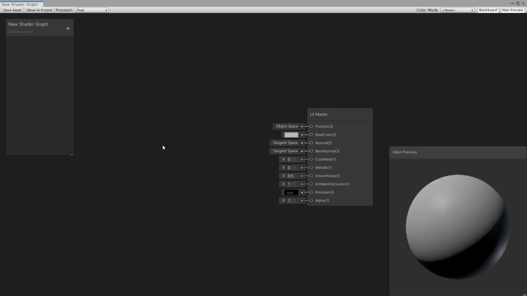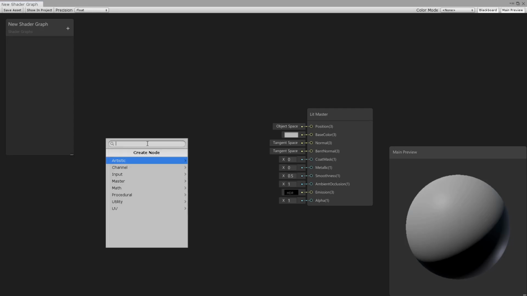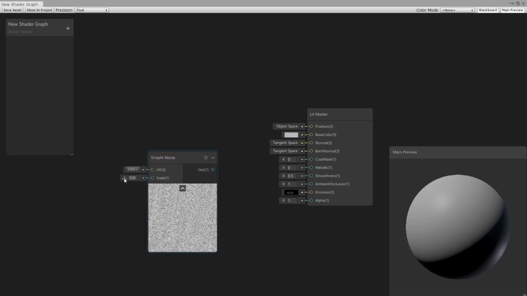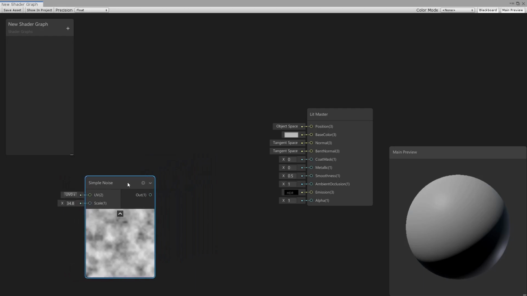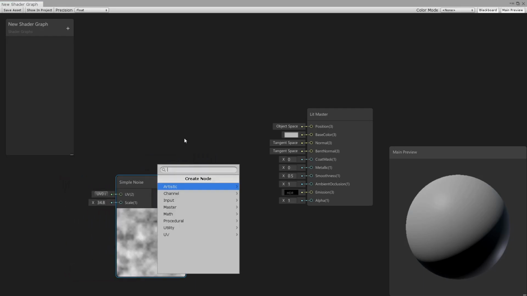Pop up here and open the shader. It's going to be a little quick. Alright, you hit spacebar and then you can type in whatever you want, so just kind of follow along. Honestly, I still have a lot to learn about this, so we're going to go for simple noise and scale it around a little bit. That looks pretty good.